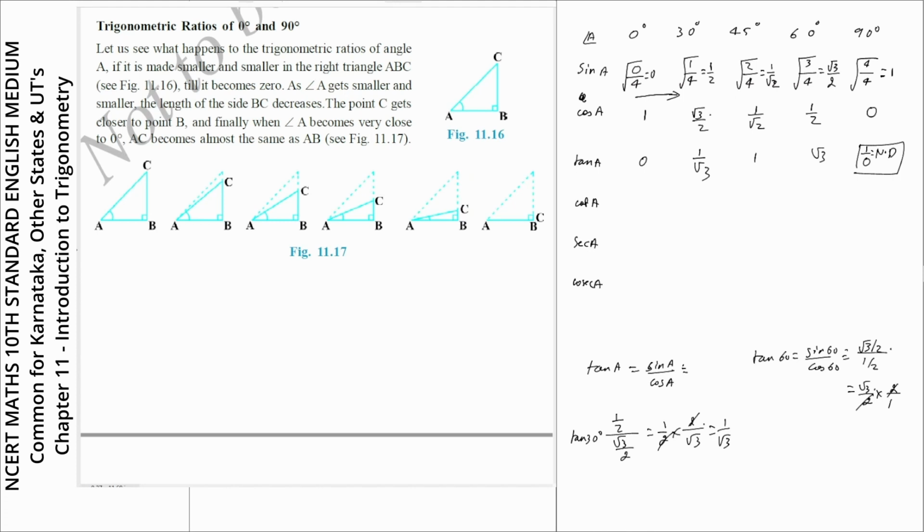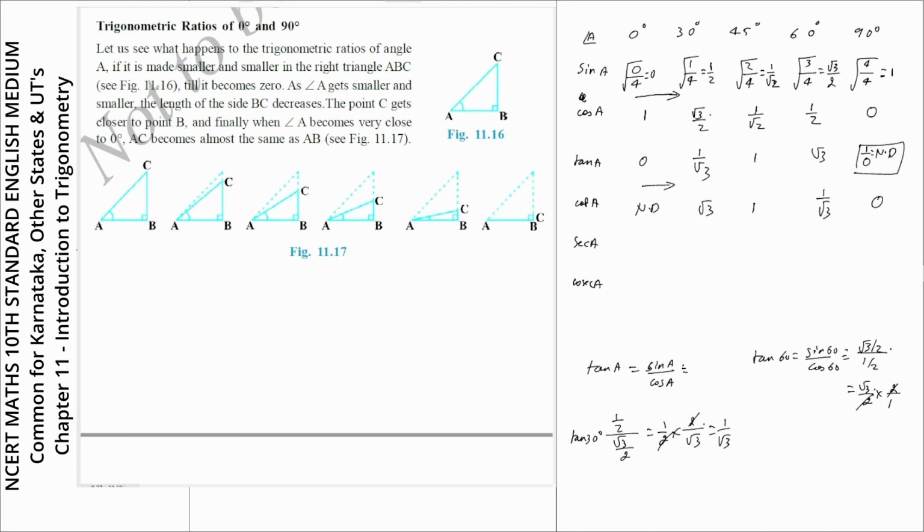Now whatever values you got for tan, you put them in the reverse order. That is, my cot 90 degree will be tan of 0. You put it in the reverse order. Tan 0 is 0, so that will be cot 90. Now tan 30 degrees is 1 by root 3, so that will come in this place, that is 1 by root 3. I am just putting tan values in the reverse order, that's it. So here it is 1, here it is root 3, and this is not defined I will get.